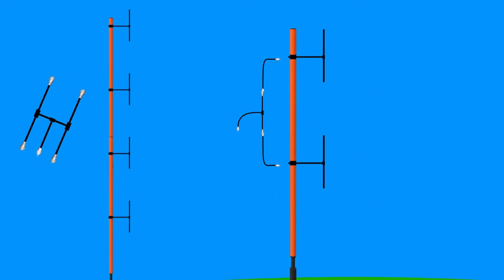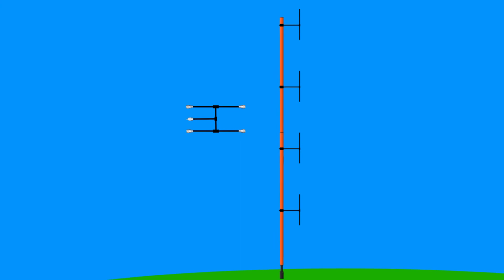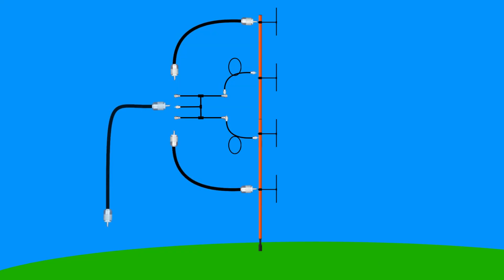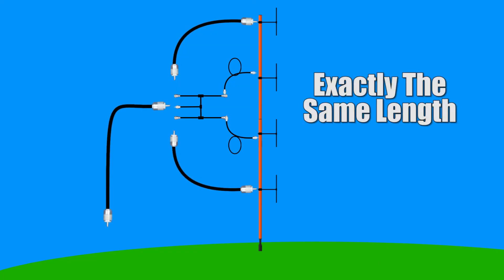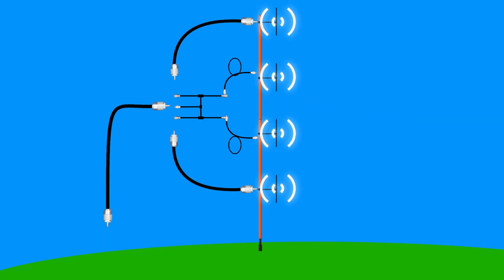The same process applies though of tuning each antenna separately and then spacing the dipoles from the pole and from each other. For both the two-stack and four-stack, the coaxial cables coming from each dipole needs to be exactly the same length. This is to ensure that each antenna fires off at the exact same time, keeping all the antennas in phase.